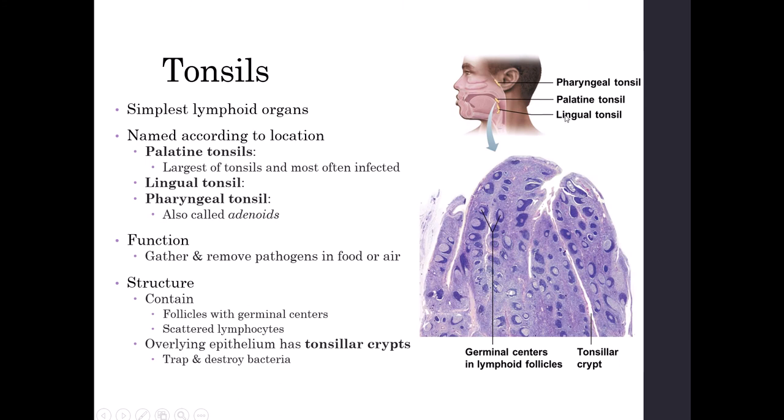The reason we have a collection of lymph cells in our mouth is this is where we put food in our mouth, right? This is a potential source for something that might be harmful to us. Since this is a potential source of something harmful, it is very helpful to have a bunch of lymphocytes, again, germinal centers, lymphoid follicles, so collections of B cells that might be able to target something that might be toxic to us. The tonsils also have indentations in their epithelial tissue called tonsillar crypts, which essentially just trap the bacteria and allow the immune cells in the germinal centers plenty of time to go after the bacteria.